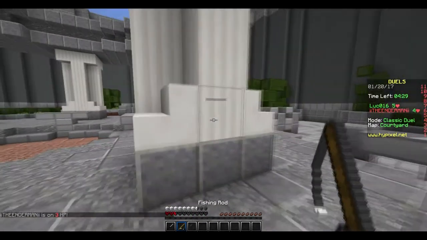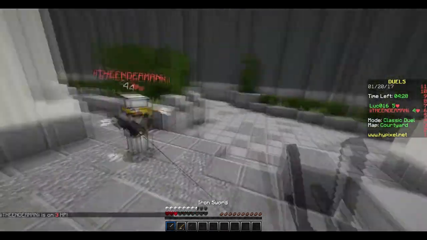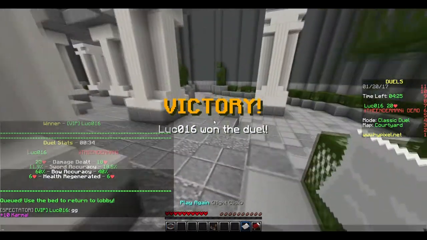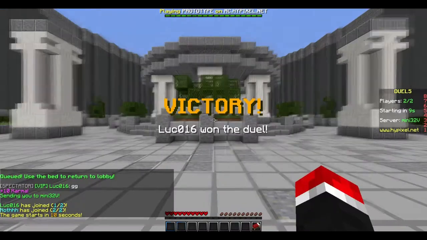But he juked me off good there. So I'm higher HP than him. I'm gonna try to get him here. And, oh, whoo, he managed to clutch that, guys. We were at 3 hearts. Alright, that was so close, guys. I thought he was gonna kill me.